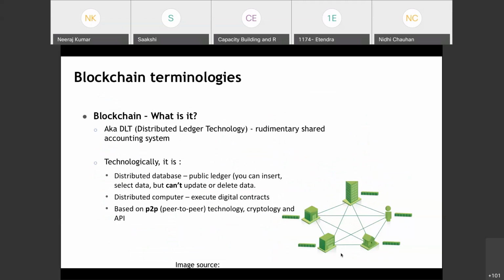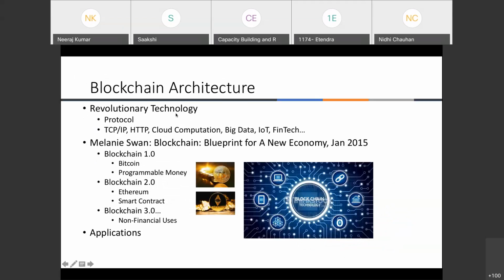So I mean to say here that blockchain is based upon distributed ledger technology. So it is just like a distributed database, right? The distributed database can be viewed as a peer-to-peer technology that is based upon cryptology and certain APIs. So the whole blockchain architecture consists of peer-to-peer technology, where we have a distributed public database. Certain protocols are used for communication among different entities located on the blockchain network.